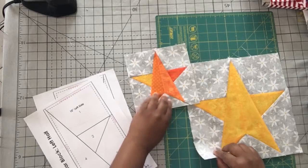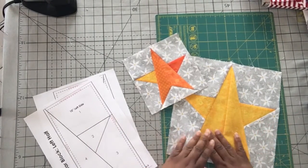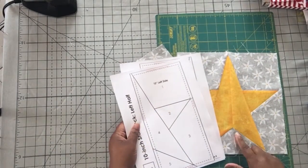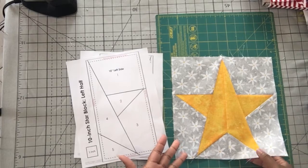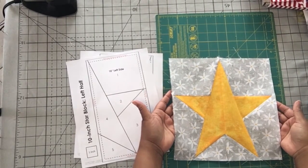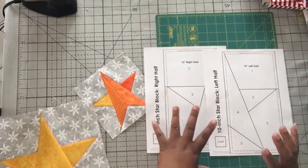It's me Sheila from Seaside Snuggles Quilts Patterns and Crafts and I have a new star pattern coming out. I've had a lot of people request specific sizes of stars and a simpler paper piece pattern for a star, so now I have this pattern coming out. It's going to be a 10 inch paper piece star, which is this one that's solid yellow. What I want to show you here is how to resize really any paper piece pattern so that you can make whatever size you want. I made this 10 inches because it fits on two sheets of paper and because 10 is easy to work with when you want to resize.